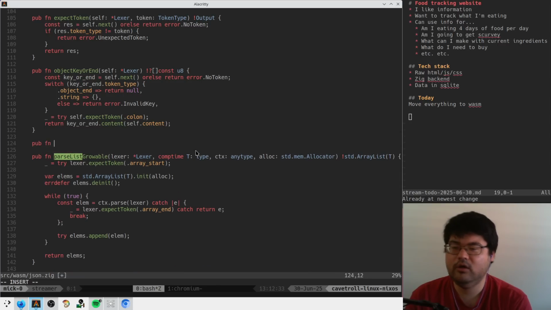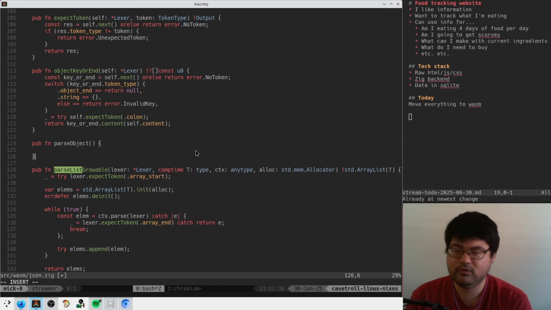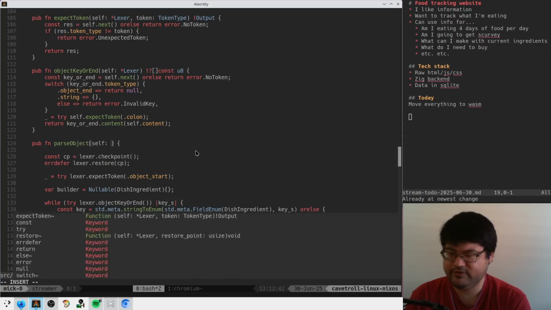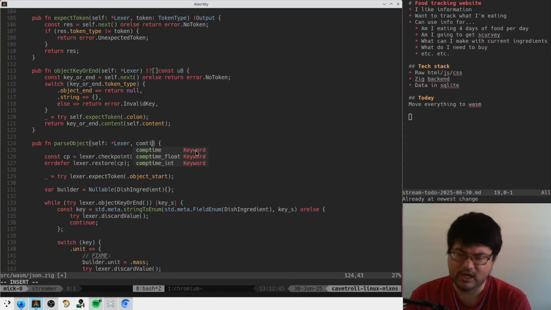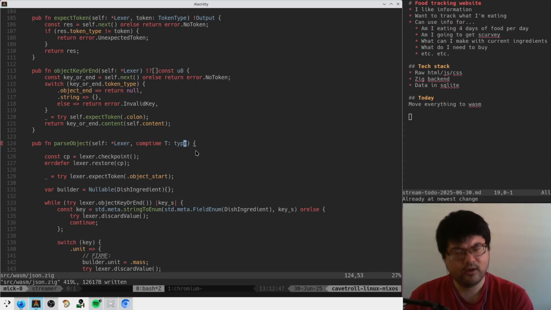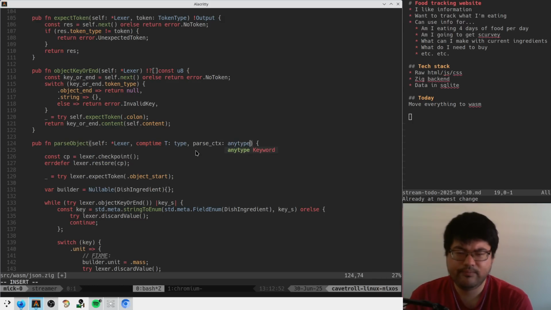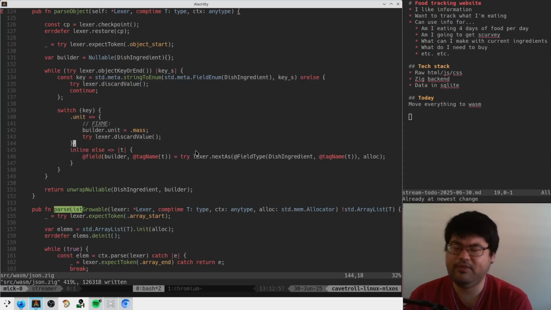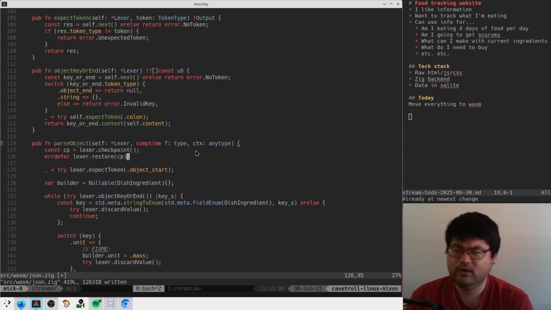Can we do parse object? So we take in self as a Lexer, the type here, and then a parse context. And then all we have to do here, we'll name this Lexer so that everything works. Everywhere we say dish ingredient, we turn into T.